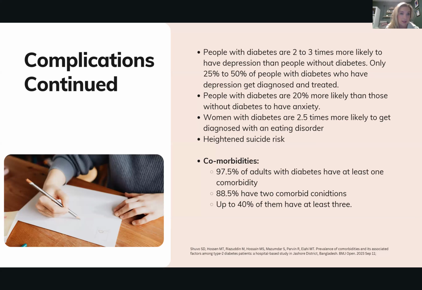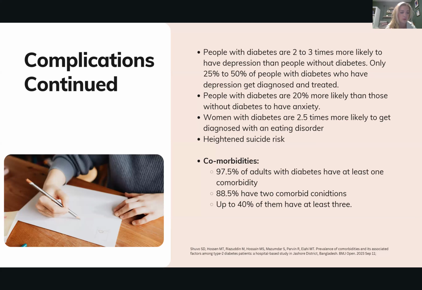We also know there's a heightened suicide risk. So again, there is a lot on the plate of somebody with diabetes. And then again, you also have life. So I'm just listing the 185 extra things that I have to decide a day to keep myself alive. But I also have kids. I also have a husband. I also have to work. So I also have family. So there's all other things.